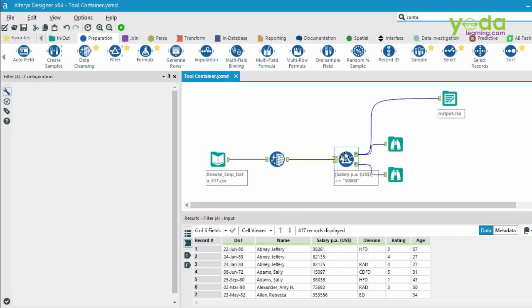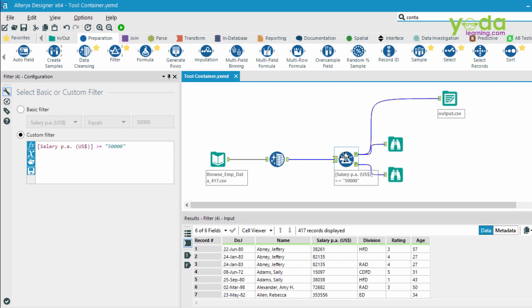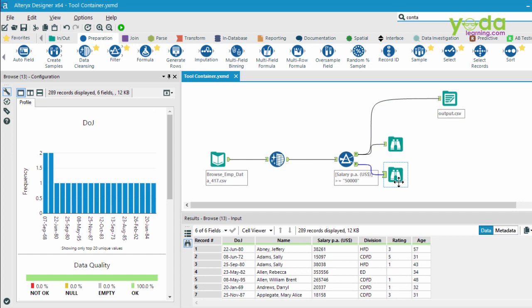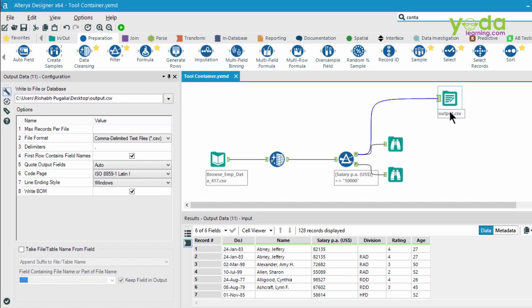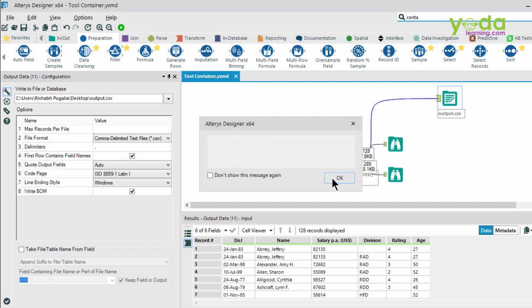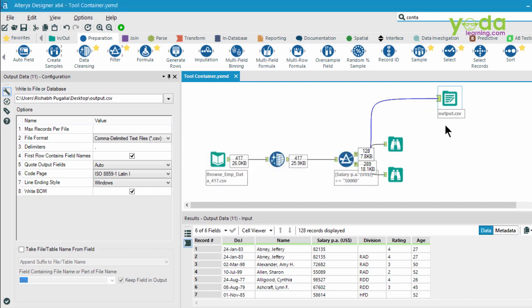Once that is done, the next workflow element is applying a filter which takes out records, whether the salary exceeds $50,000, and the answer is in true or false. Based on that, the browse tool will let me see a peek inside the data, the data quality, to be more precise. Simultaneously, there's a workflow element called output, and it will generate a file based on the true condition of the filter. Now, if I run this flow by pressing Ctrl+R or clicking on this button, there will be a file generated on my desktop, and this will contain the filtered data.